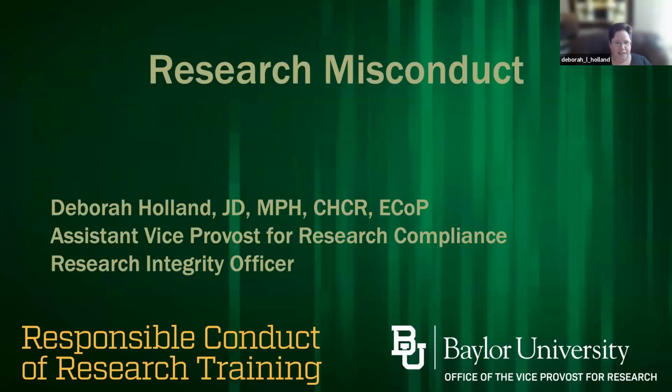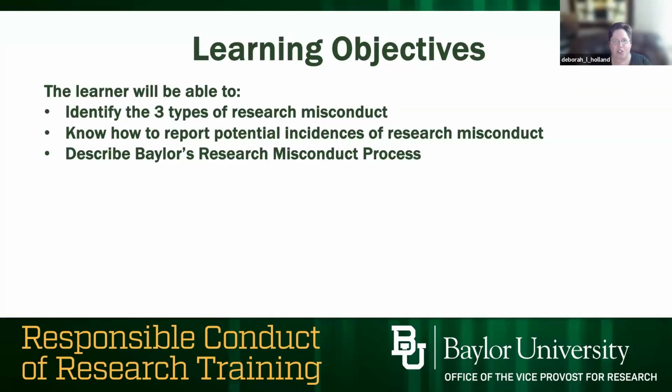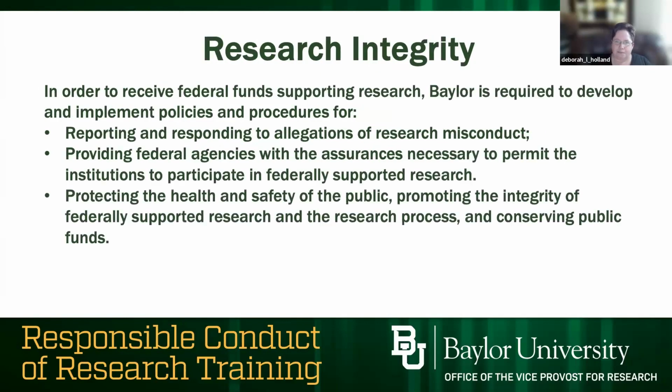Research misconduct, there's me. So the learning objectives for this are to be able to identify the three types of research misconduct, what are, by federal regulation, recognized as the three types of research misconduct. Know how to report potential incidences of research misconduct, and also be able to describe Baylor's research misconduct process in the barest terms, but just have an idea about what that is.